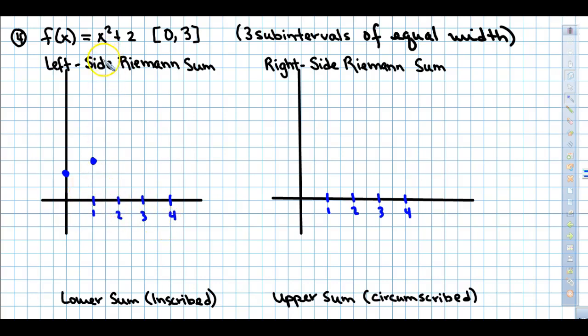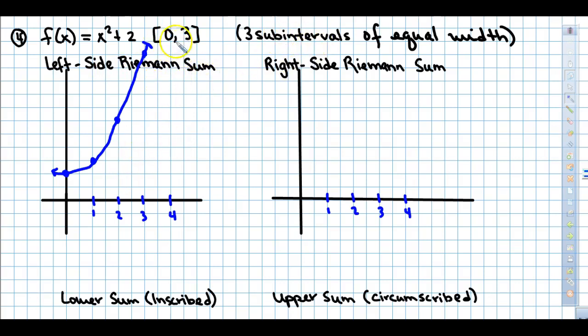Okay, now, if I let that be 2, then that's going to give me, what, 6? 1, 2, 3, 4, 5, 6. And if I let that be 3, that's going to give me 11. 1, 2, 3, 4, 5, 6, 8, 9, 10. Okay, so this is what my curve looks like on that interval. Okay, all right, so it wants us to take that curve right there and do what we call a left side Riemann sum of 3 sub-intervals.